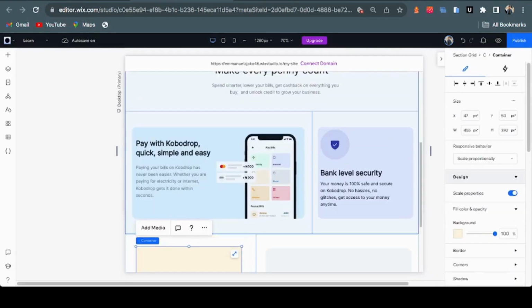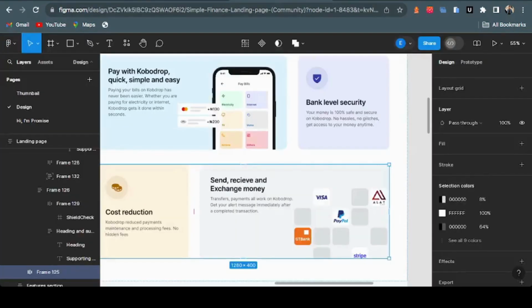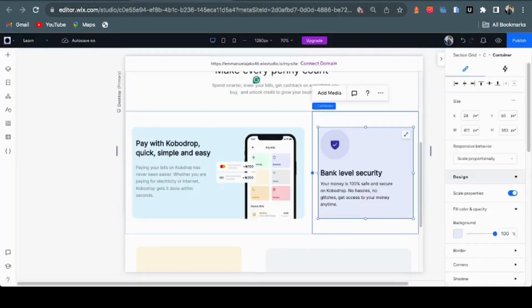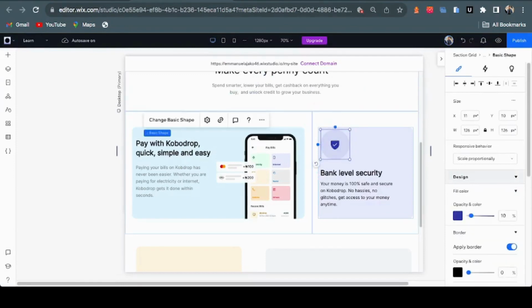That's what I'll just do to make it easier. I'll just come over here and copy the stars since they are practically the same thing. Copy the icon.